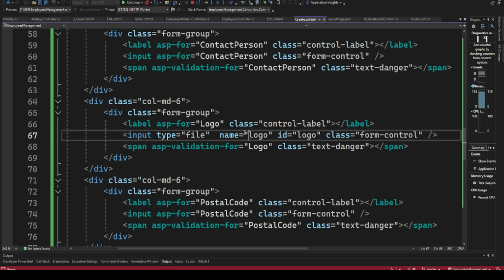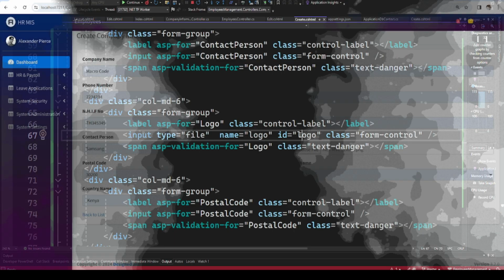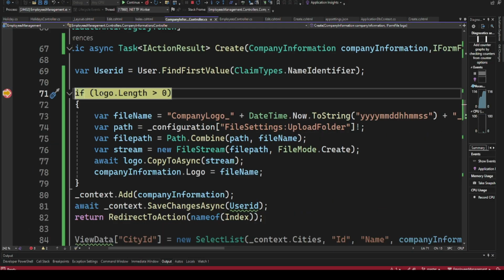So if you click that, then you'll see that the logo is still null.